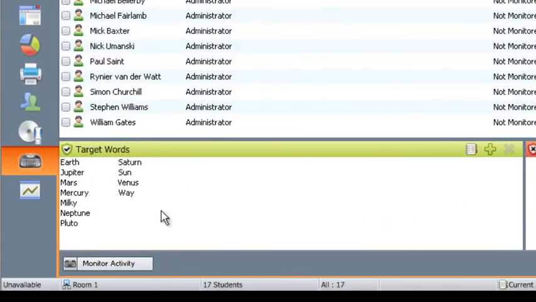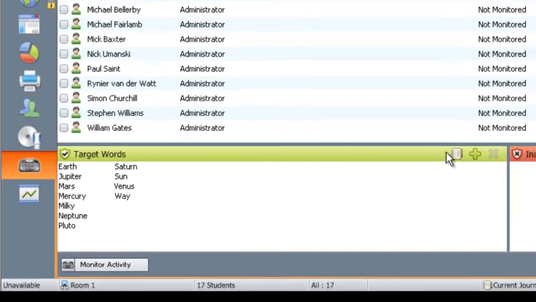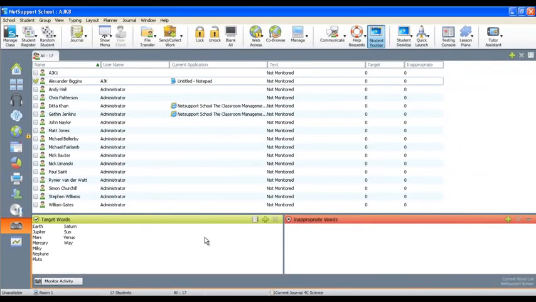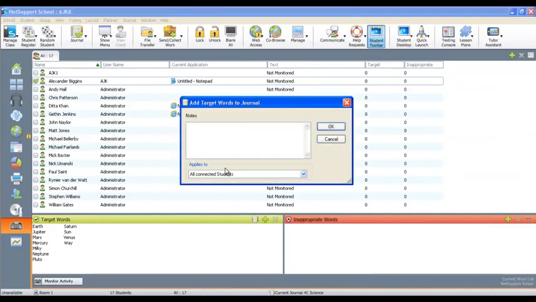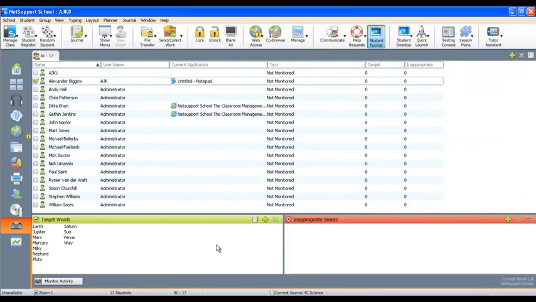Okay, so we've now magically got our list of target words that we've added. These of course could be opened from a predefined set of words in a file. And before we start, we're going to also add those target words to our journal. Like so. Again, we keep adding resources to our journal as we go along, and at the end of this presentation we'll review the journal and see the kind of content that we've now produced and made available for both the teacher and the students.